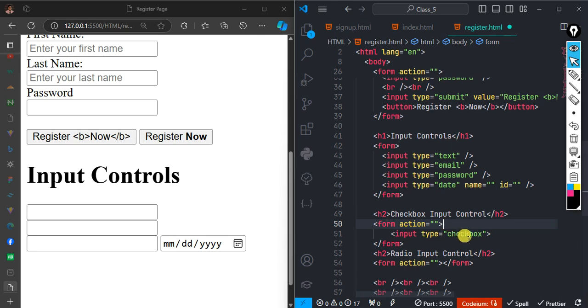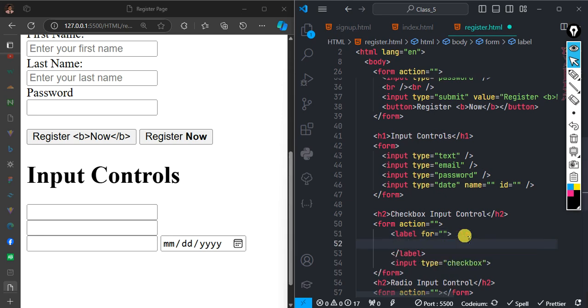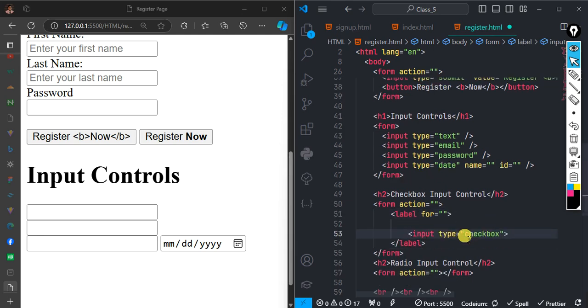So here we want to create this form where you can pick the items you want to buy. I'm going to create a label, and inside the label is where I'm going to put it, so that it will be side by side. This one is going to be Fanta.